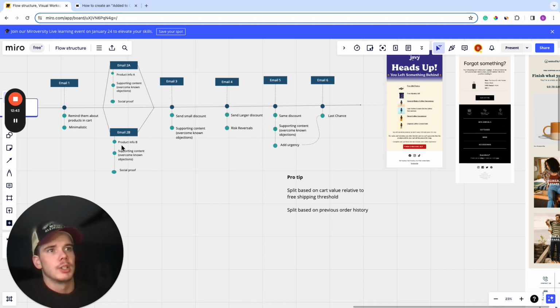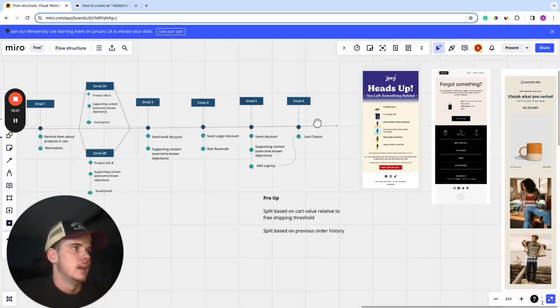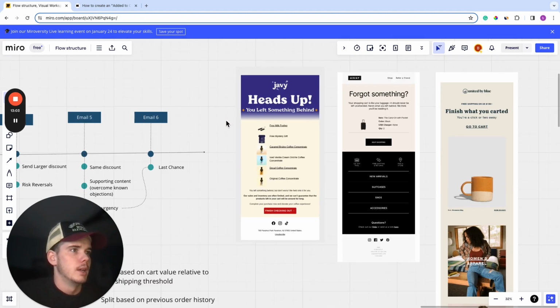The split's going to look similar to this one here, but it might branch out and have completely different emails for the rest of them. They're going to be a similar theme, but with slightly tweaked content based on why you're splitting it in the first place. And then we'll get into a couple examples here.